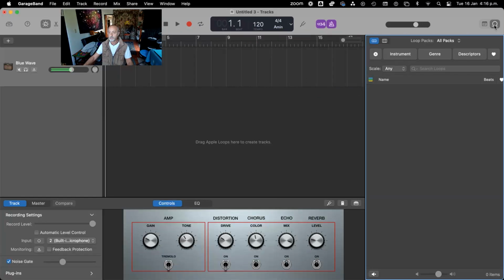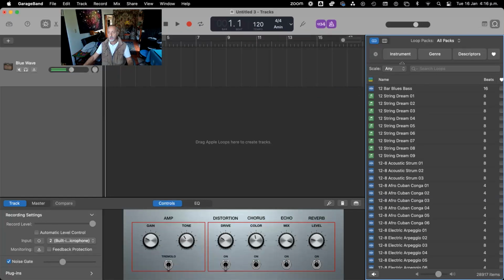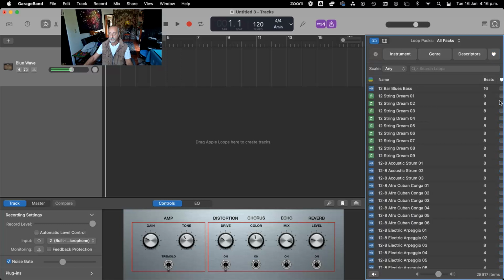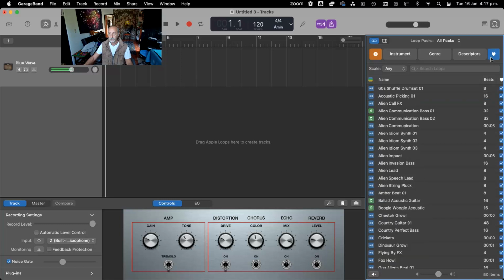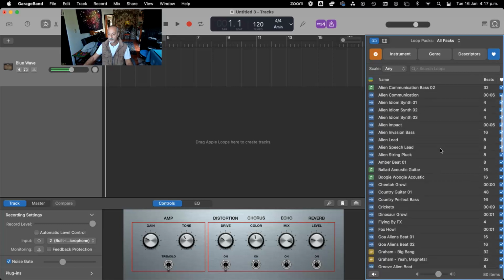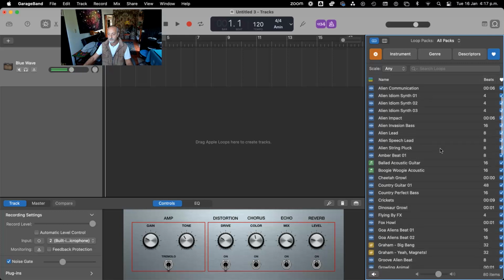But since the person asked, I know what they're interested in doing. Loops on the side here. I'm going to my favorites. Anything you like, you can click on the left side here, and it'll show up in your favorites folder. So favorites. And I am going for, I forgot what I did. It's an ambient type experience.